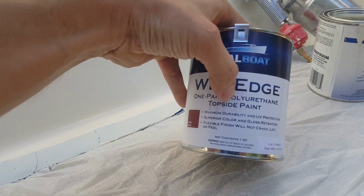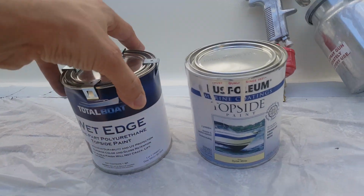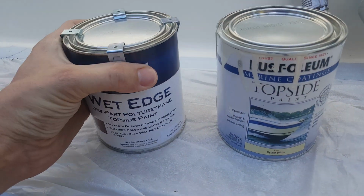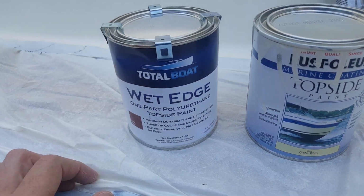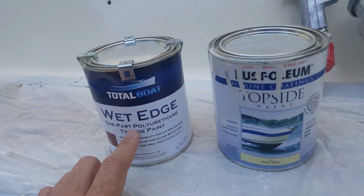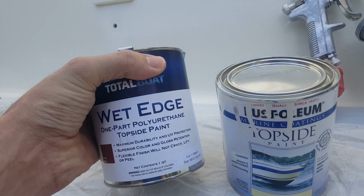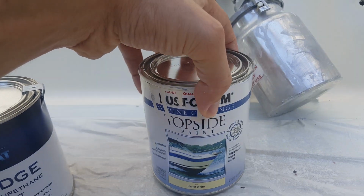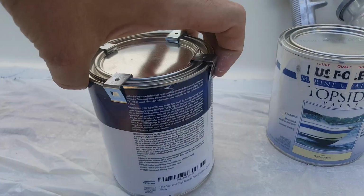This is a polyurethane. If I could have done this whole entire boat differently, I would have gotten oyster white. If not oyster white, I would have gotten an off-white gloss, and I would have done it in polyurethane. Polyurethane is kind of the same chemical they use to paint cars with, and it does fade, but probably not as much as this oil-based topside paint will. In my opinion, the polyurethane is easier to work with. And if you do get any kind of issues with it, you can always buff it. You can wax it. I don't know how I feel about waxing oil-based paint, but with polyurethane, it's the same type of maintenance you would do on your car.